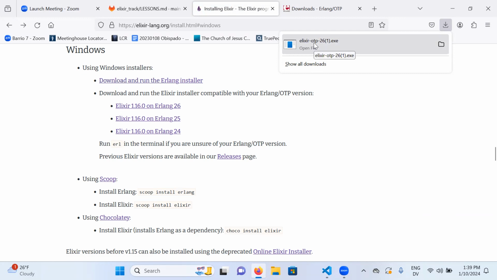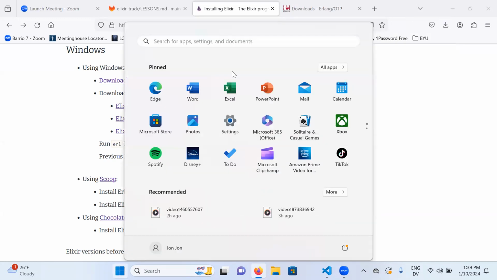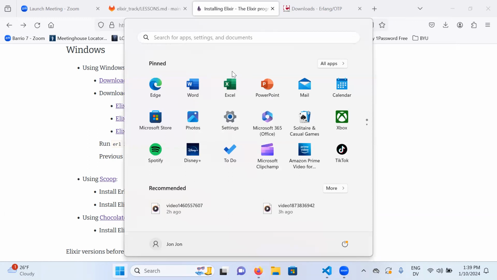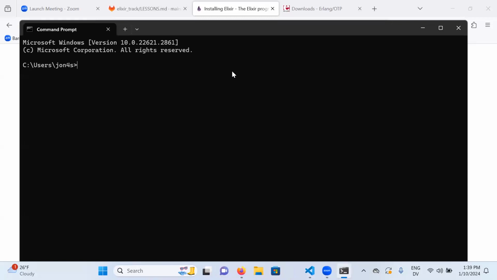And when you run this one, it's going to give you an option to create the path variables. Don't worry if that doesn't make sense, but there are two checkboxes, and they should be checked by default after you finish the installation. So just leave those checked and close it. Then if everything succeeded, and let me know if you need help and it didn't, you should be able to pull up, I hit the Windows key, command prompt, and from here you should have Erlang and Elixir installed.